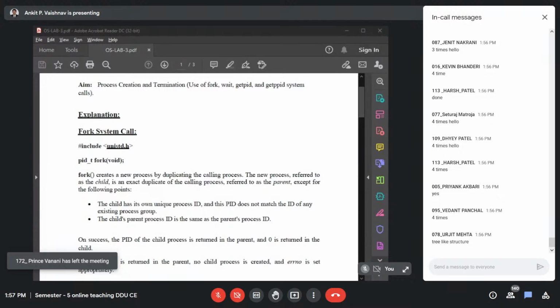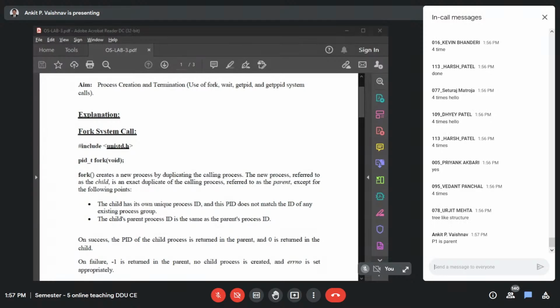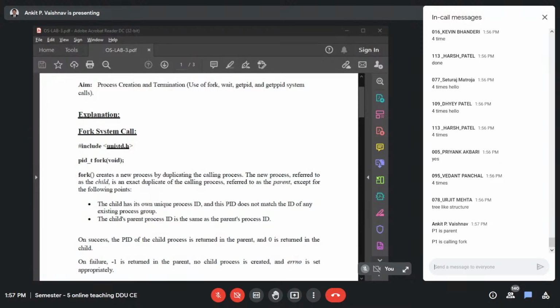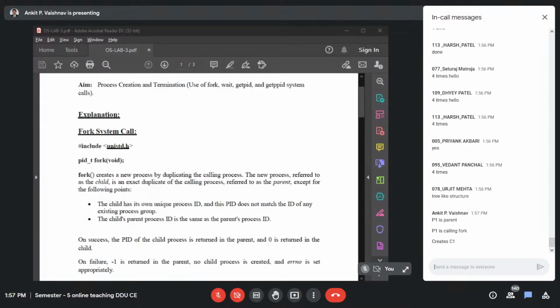So for example, assume that P1 is the parent. P1 is calling fork, which will create C1, that's child 1, if my fork call is just once.